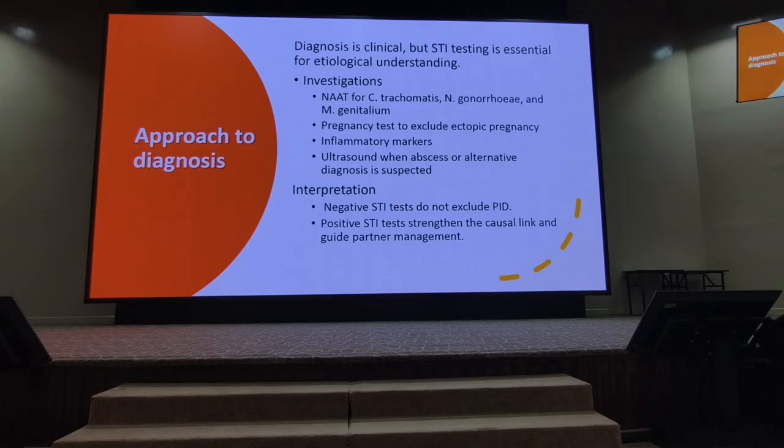Inflammatory markers. What inflammatory markers do you do? You can do CRP, but it's not very sensitive. You can do procalcitonin, which is more sensitive. Or you can do pentraxin 3, which is not used in our country. Procalcitonin, the advantage is it gives you an idea if it's a severe sepsis, bacterial in origin, then you can start your intravenous antibiotic. But if your procalcitonin is negative, it's unlikely to be bacterial sepsis, it's something non-bacterial, then antibiotic will not be useful in that case. So it tells you that way. So those are the inflammatory markers, or you can also do some other fancy ones which are not used in our country.